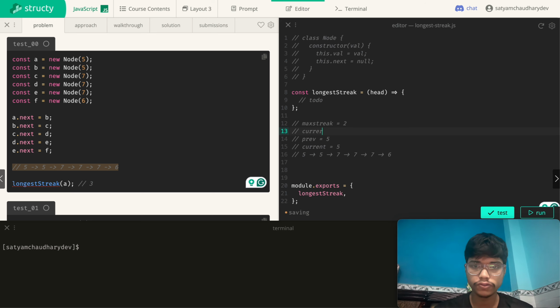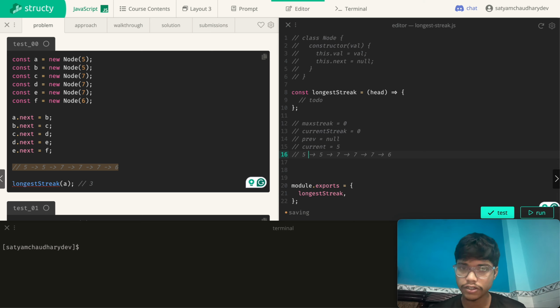So we will manage the current streak, which will start at 0. Let's try to understand again: previous will be null and current will be the head of the linked list. Here, instead of incrementing max streak, we increment current streak, on the basis of our condition.